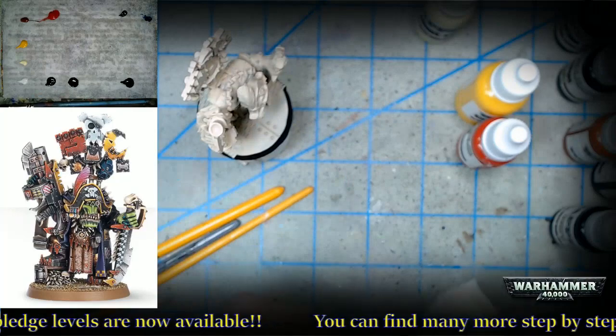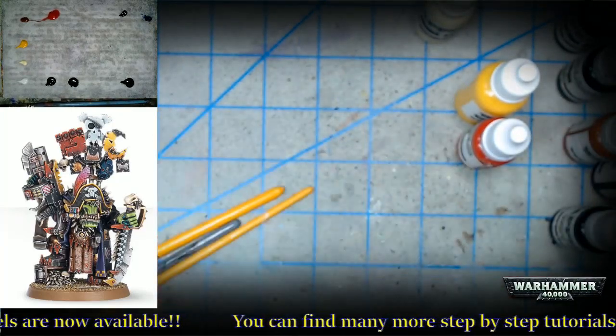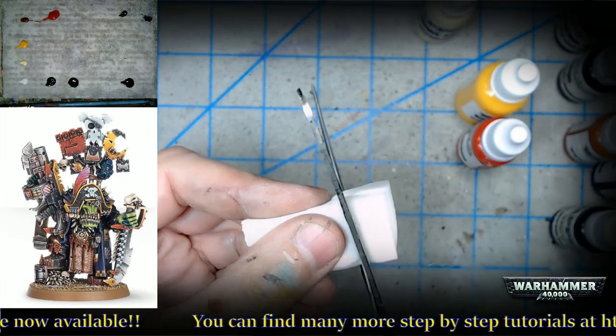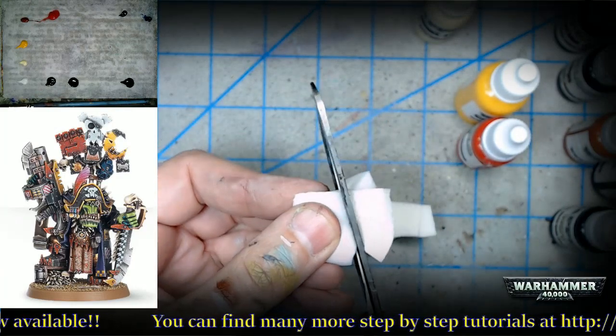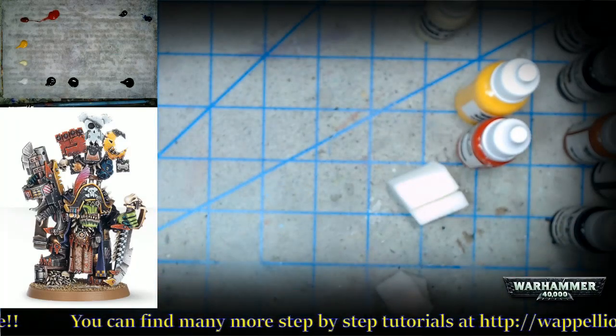Now you're also going to want to have some of these. These are just really basic, cheap makeup sponges. And we're going to cut these into some smaller pieces here. And you're going to see these again in just a bit when we get into our initial glazing phase.